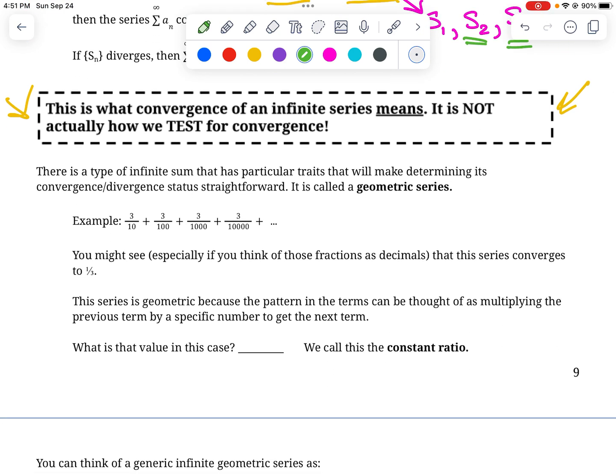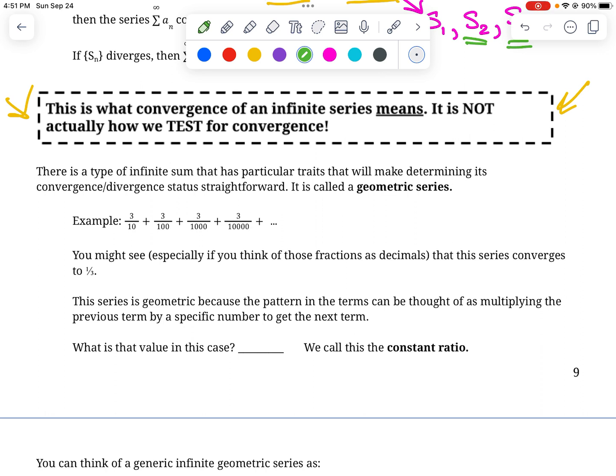However, that definition isn't the thing that we use as a test. Okay, so like to check if something is true, that's the test. There are going to be a whole bunch of different tests, and I do mean a whole bunch, like 10, okay? There are going to be like 10 different tests that we use to determine if a series converges or not. None of those tests is to write out the sequence of partial sums and see if that sequence converges, okay? We don't actually do that.